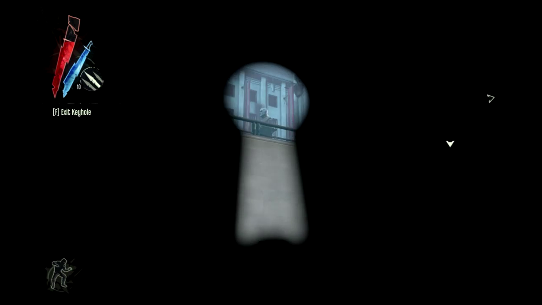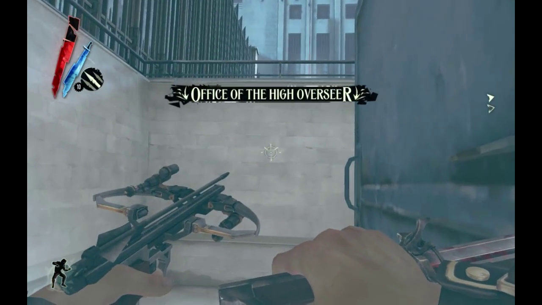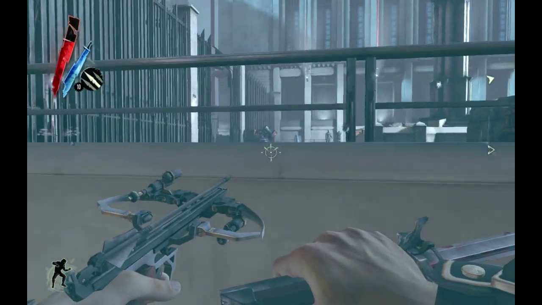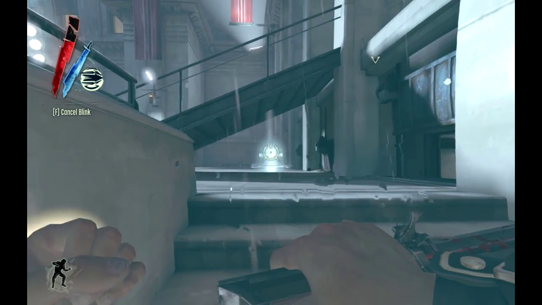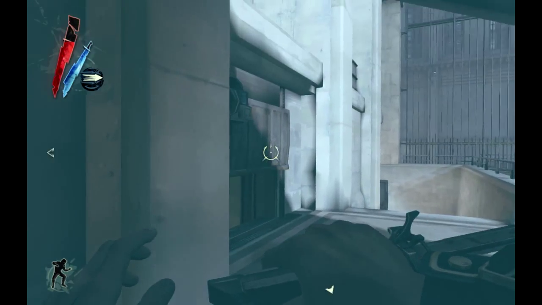Huh, there's a person up there. Is that a person? Bro, are you a person or are you a statue? You're not moving. Oh, it's a bust. Me thinking there was a person. Wow. Oh, there's some people. I'm gonna just blink that way. Nope, you don't see anything. Shh, there's no one here. I swear.